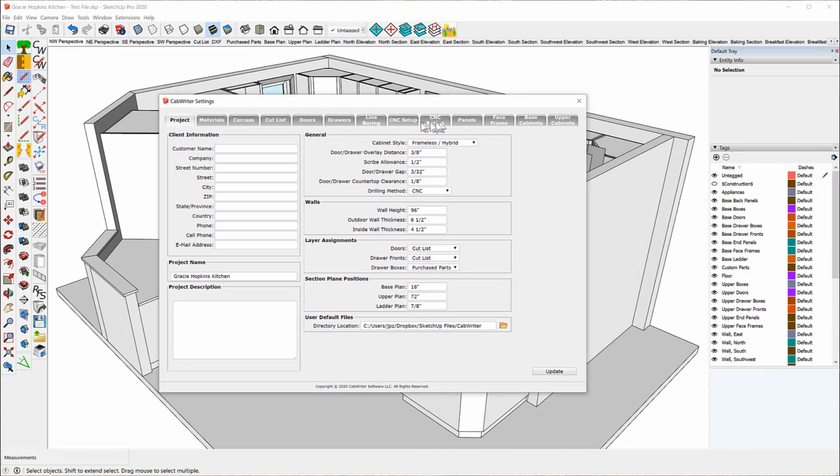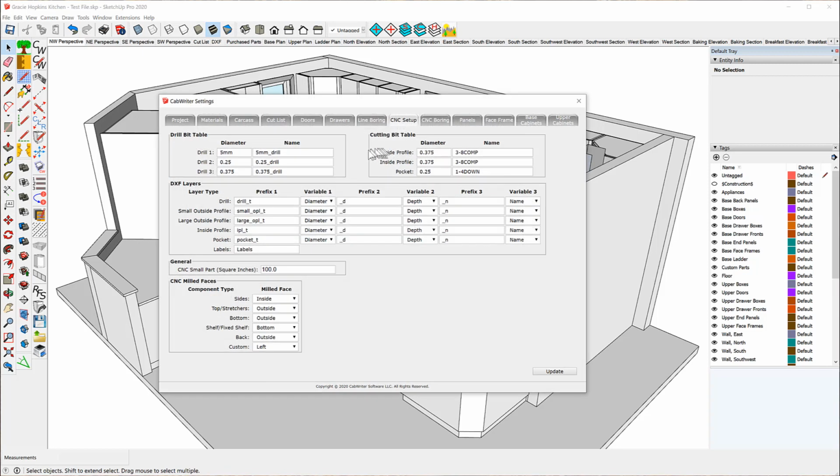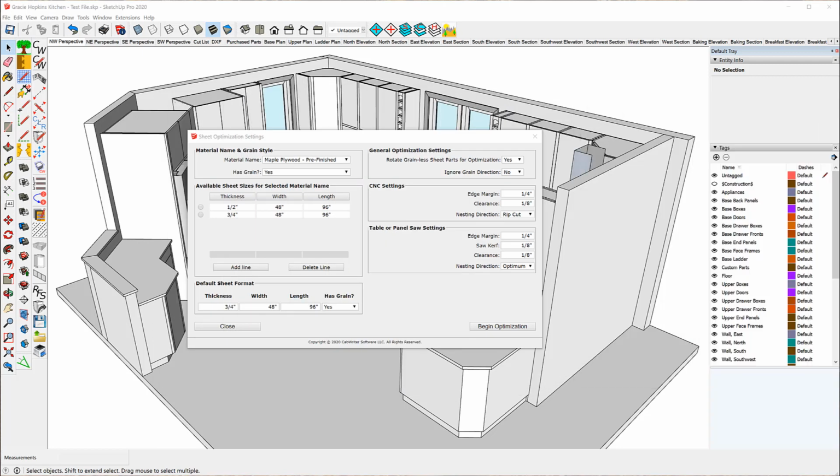If we look at CNC setup, notice right here, outside profile, which is the bit that's going to cut the outside of a part, and it's 3/8 of an inch. So this 3/8 of an inch cutter bit would have a 1/8 inch clearance added to it for a total of 1/2 inch. And that would be the channel around parts internally. Internal channels, not margins around the edges, but internal channels.